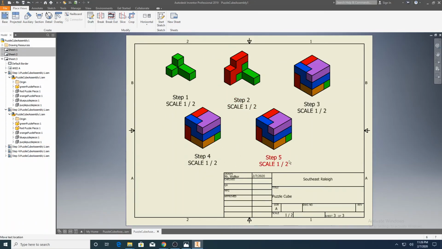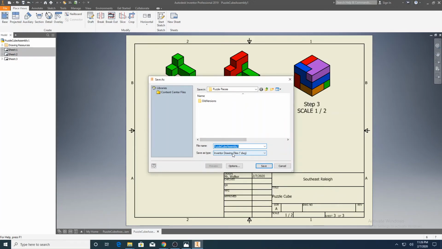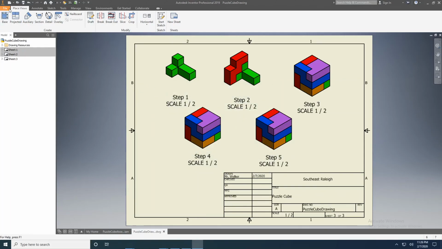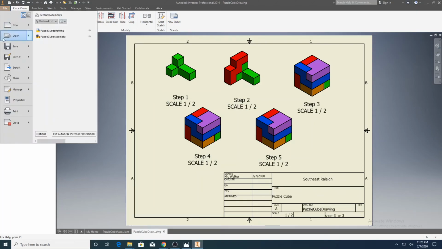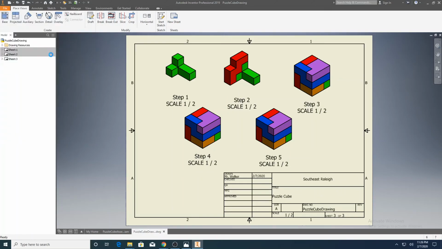And then once all of this is done, we need to make sure that you are exporting the files as a drawing. So make sure that you're saving the appropriate drawing file, in this case, the puzzle cube assembly, or we can say this is going to be the drawing. Save the file in the same folder that we've got everything else located at. Update all the pieces as needed. And then for the part that you're finally going to submit, we need to export a PDF file.